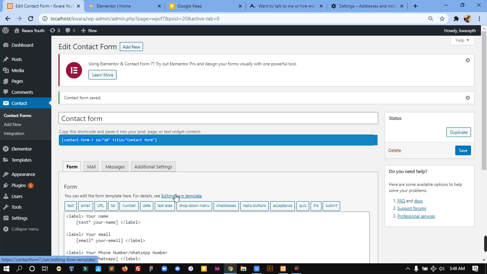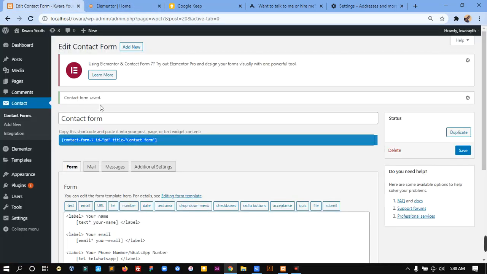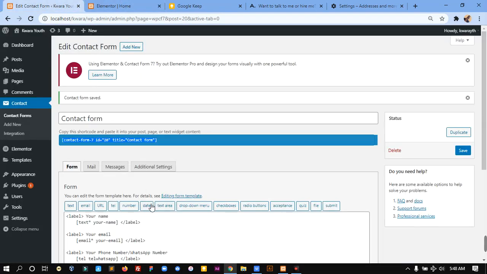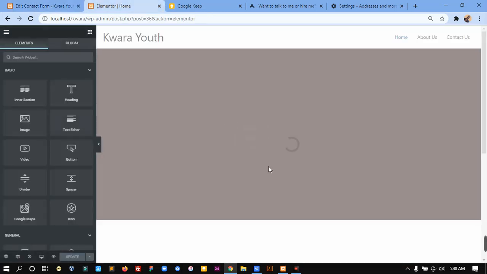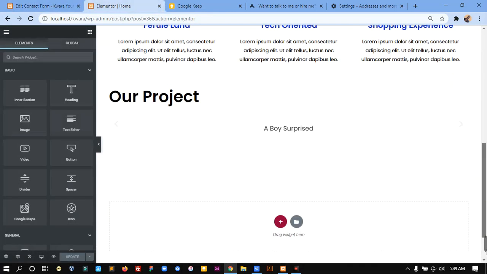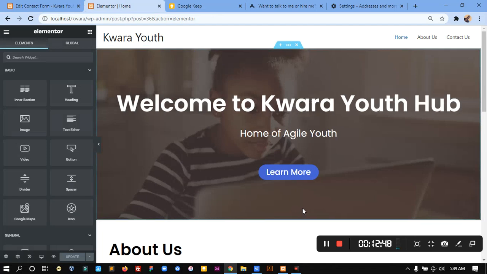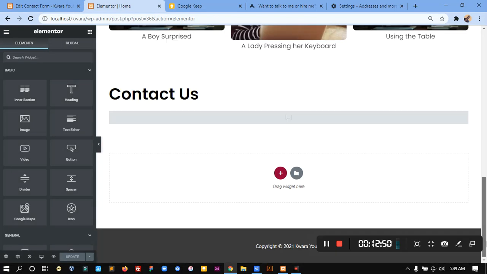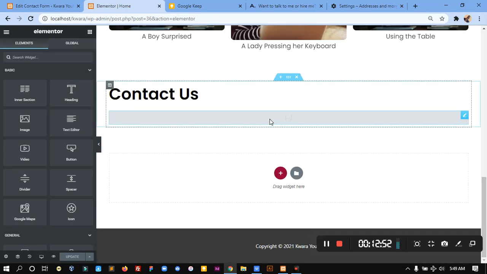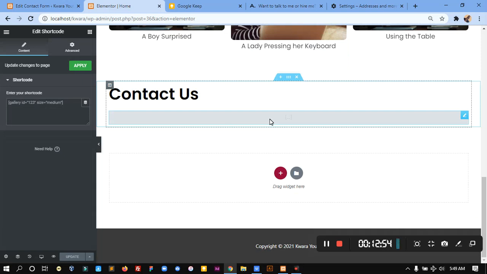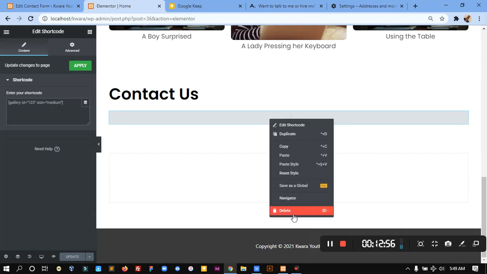So instead of you designing the form on this Elementor page, you can use your plugin or whatever, you design it, and you can copy the short code. So the site is going to make reference to this and place it on this place. So let's see how it works. Remember, I placed a short code here yesterday, in our last tutorial. So let me delete it for those that missed that part.